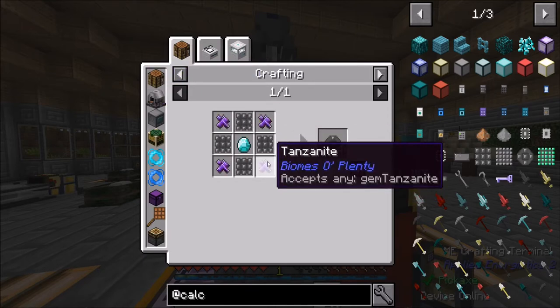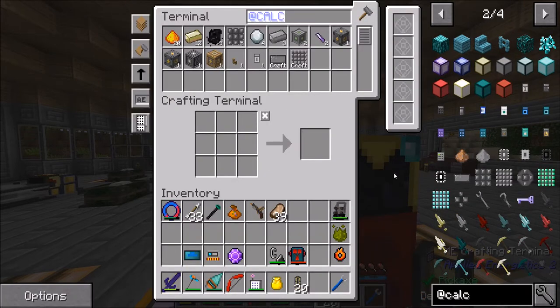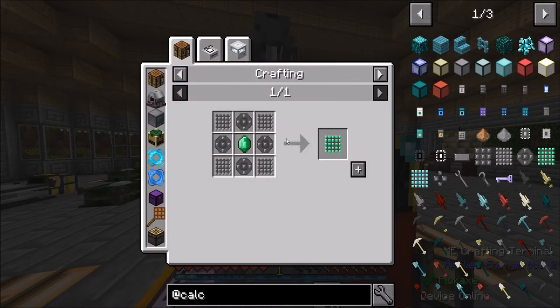We'll probably need something else. Let's go back in here. We needed an atomic module, I believe, was the other thing. Let me just double check that. Yeah, atomic modules. They need tanzanite. And we don't really have tanzanite yet, but we will be getting tanzanite soon. And it does look like you can actually get it multiple ways.